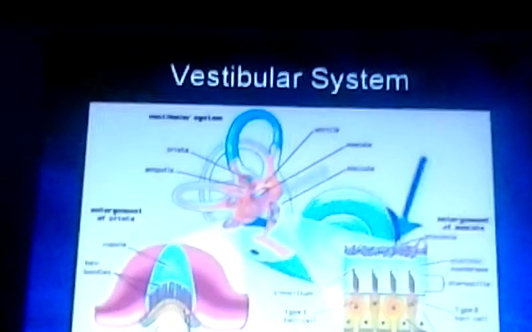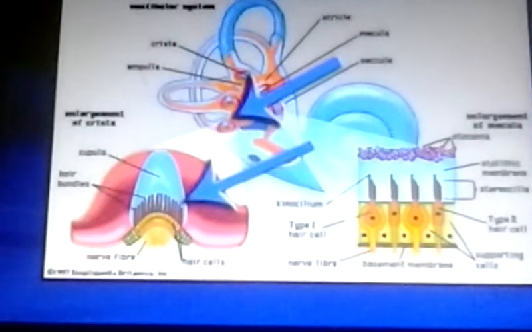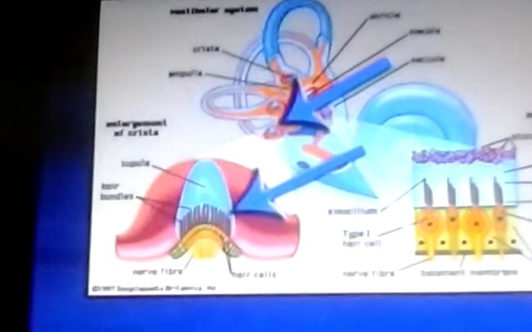How is that sensed? Well, there's a little bulge here called the ampulla, and in the ampulla we have hair cells. And on top of the hair cells we have something called the cupula. It's like the tectorial membrane. And when the fluid pushes the cupula left and right, that wiggles the hair cells, that goes to the brain, and it's interpreted as, hey, somebody's spinning you this way.